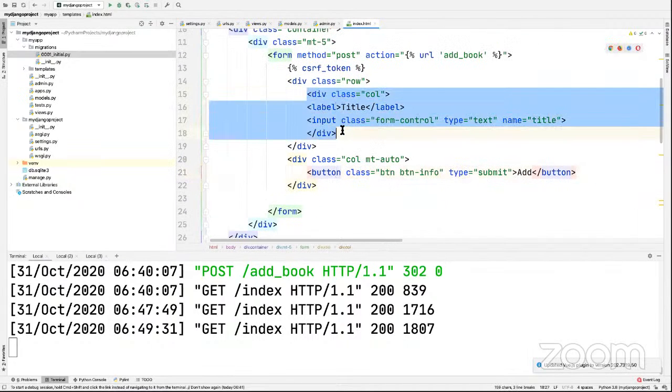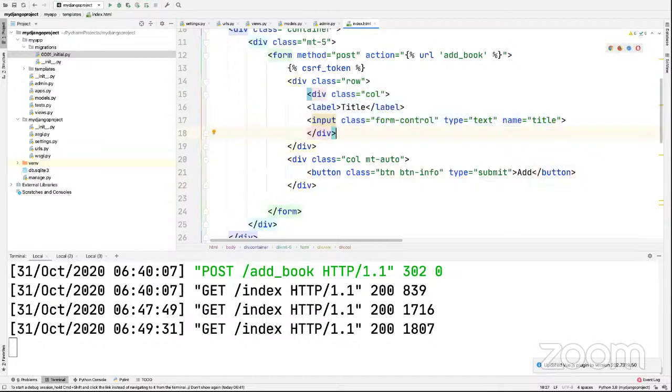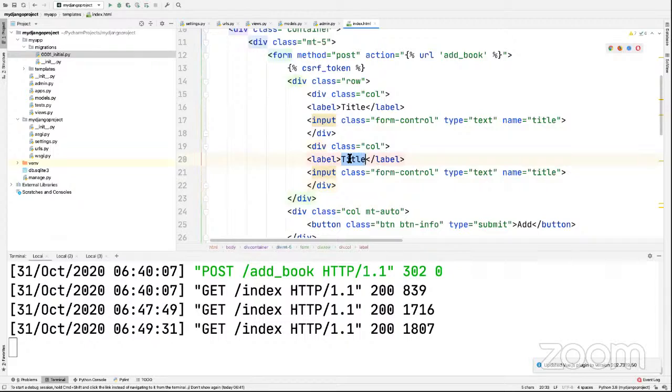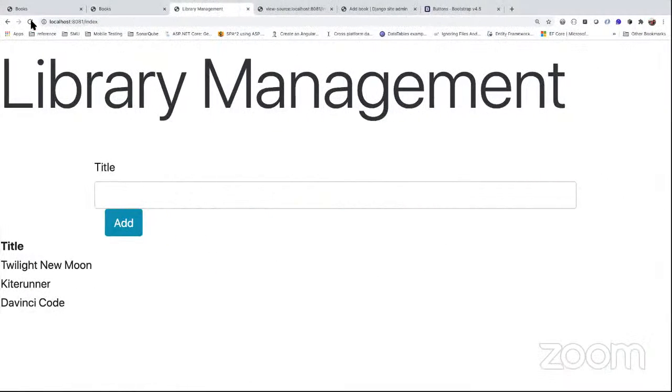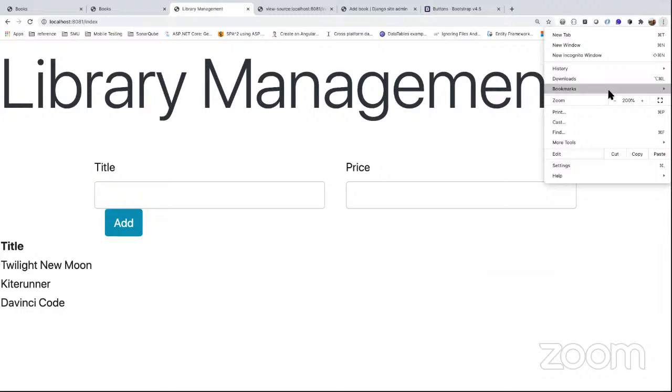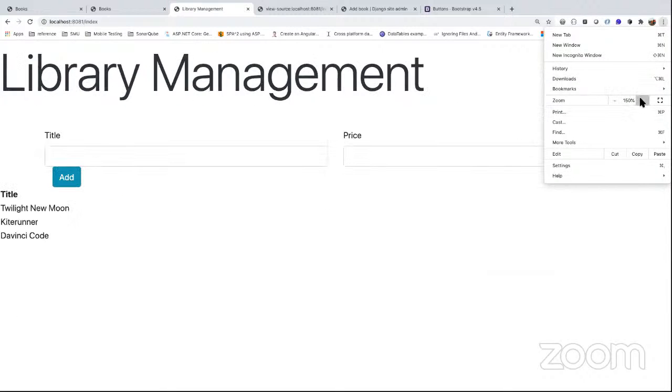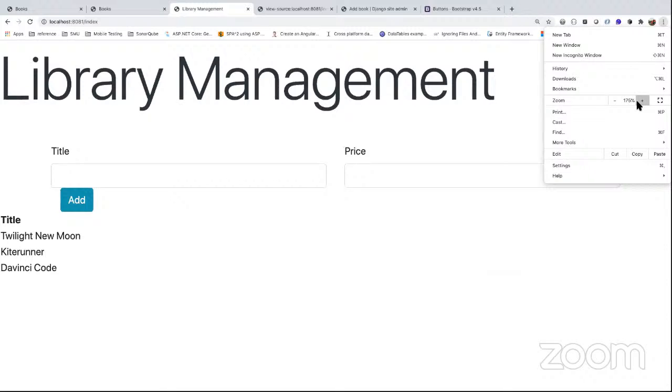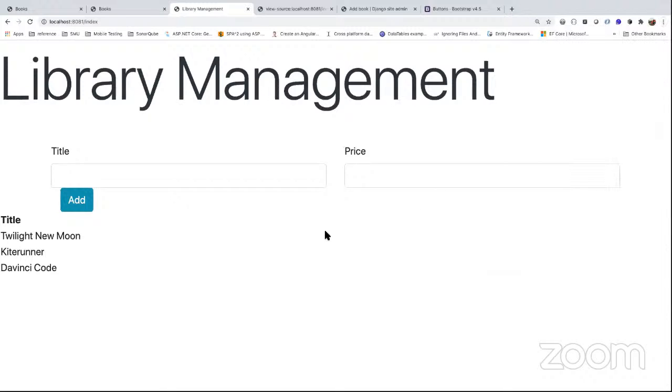So I'm going to copy this column section, paste it here, and price. And let's see if it is reflected here. Yep. So you have your title and price here. Okay.